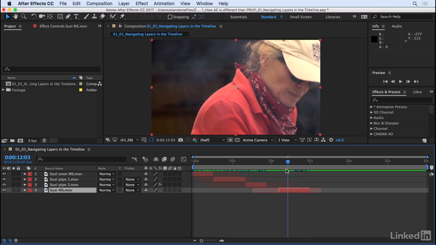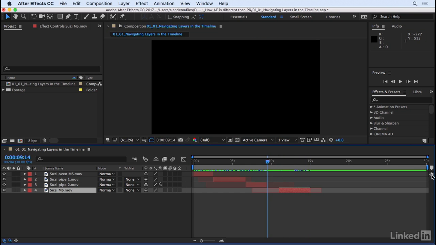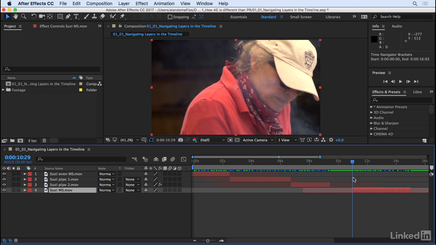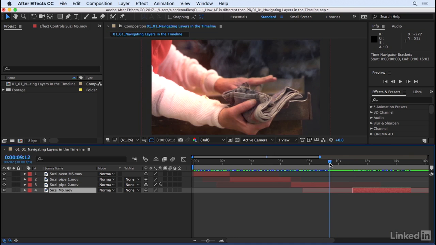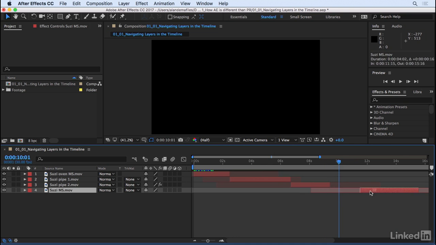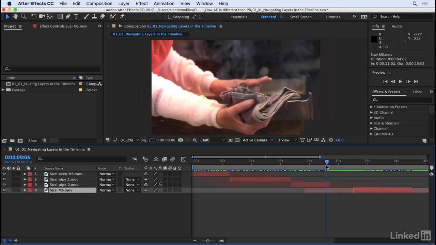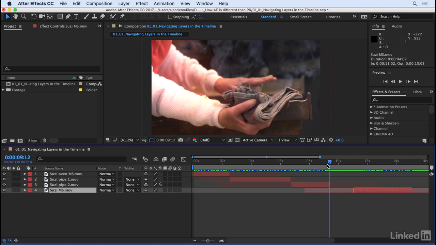Now, if we wanted to move this clip on down, let's go ahead and nudge our timeline and zoom into it a little bit so we can see. Now that I've made this break here, you'll see I have a little bit of black space here. I want to move this clip now to the tail of layer 3. And while I can certainly click and drag and move this into place, the keyboard way to do it is to select the layer and move your playhead to the end of the clip here for layer 3, and then simply hit left bracket.